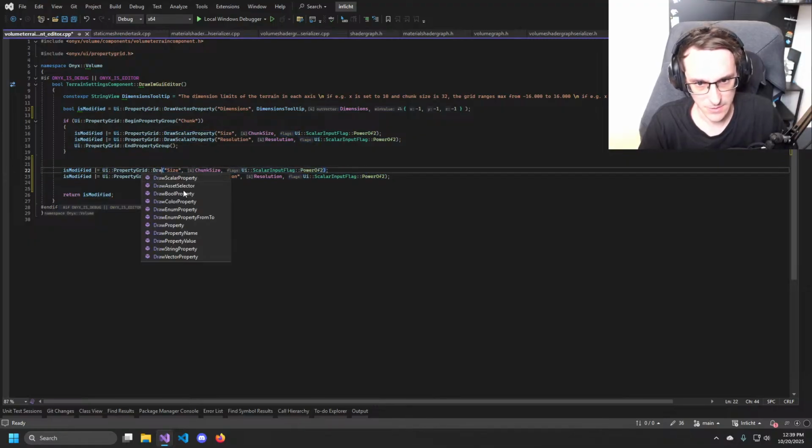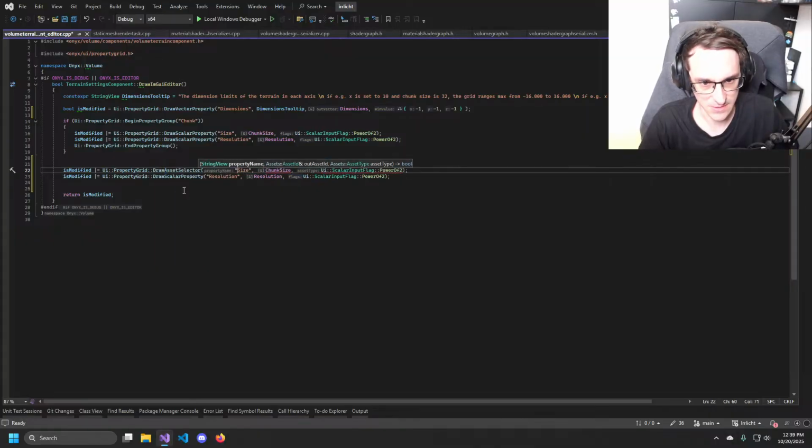UI property grid, draw asset selector, volume graph. And then here that would be asset type.